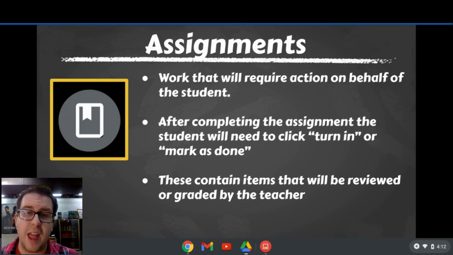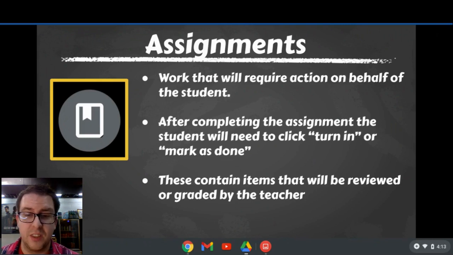Now, an example of that would be something on like Spelling City or Writing City or Scholastic News. So something that's assigned, but there's nothing really to turn in in Google Classroom. That signals to the teacher that you are completed with that. There's nothing else that you need to do. You're done. And basically like you've turned it into the turn-in box in the classroom. That lets us know it's done, ready to be reviewed, graded, commented on, or whatever else that teacher needs to do on their end.